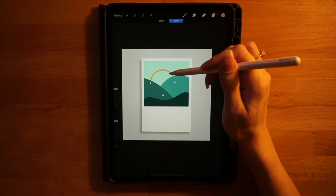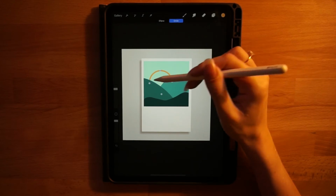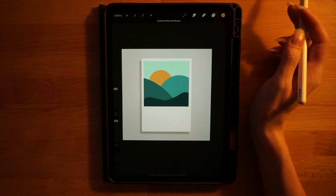And then you can resize it and move it around. If you click edit shape at the top, we will kind of move it right in the crevice here and then fill that in just like that.